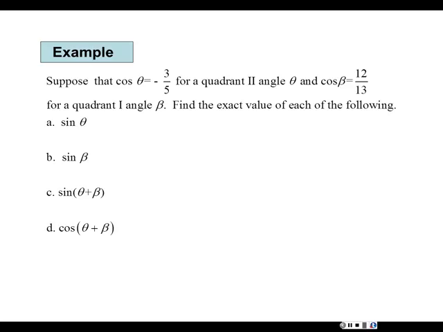One thing that is important is that since you are doing the square root, you might have plus and minus, right? But at the same time, think about the quadrant. Which quadrant are we talking about? Cos theta is for a quadrant 2 angle theta. Since that is quadrant 2, what is positive in that quadrant? Sine is positive, all sine. So we took the positive value. Do you see what I'm saying?